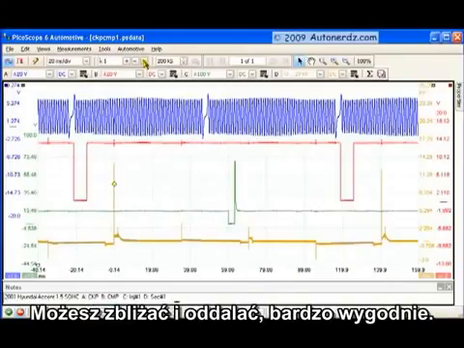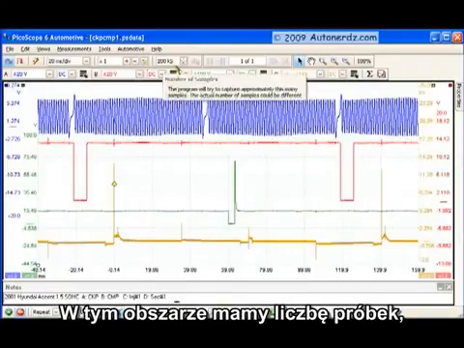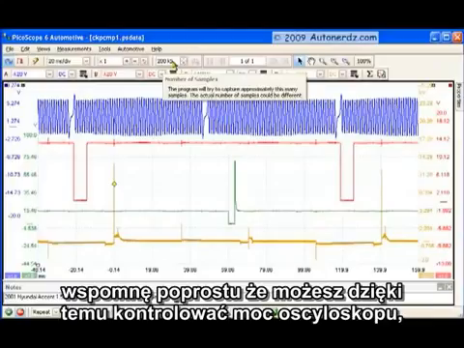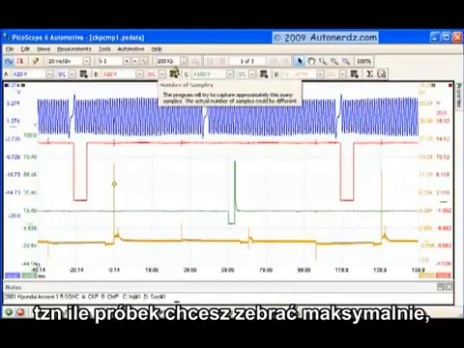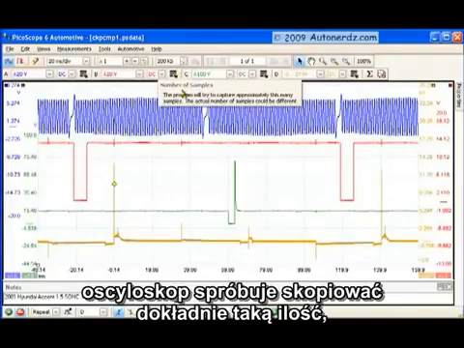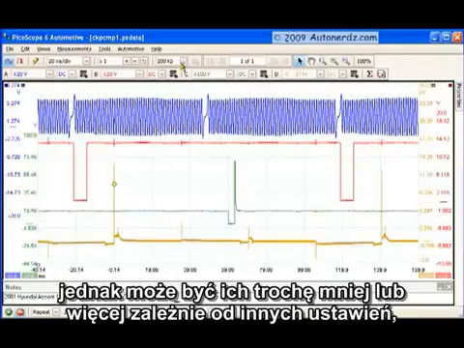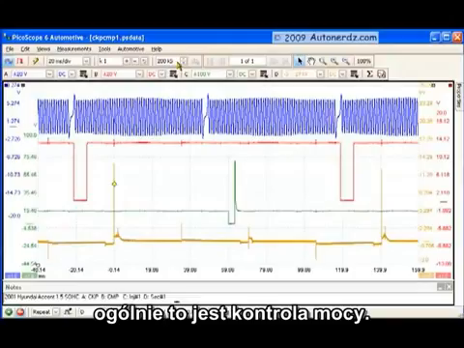You can run it zoomed out. You can run it zoomed in. Very flexible. And this area here is the number of samples. We'll just briefly mention that this is how you can kind of control the power of the scope. How many samples you want to collect for maximum samples, and it will try to capture approximately that many, but it may be somewhat less depending on the different settings that you've selected. But this is the power control here. This is like the gas pedal.